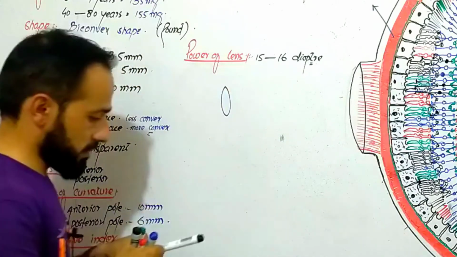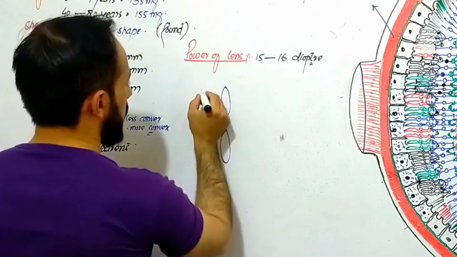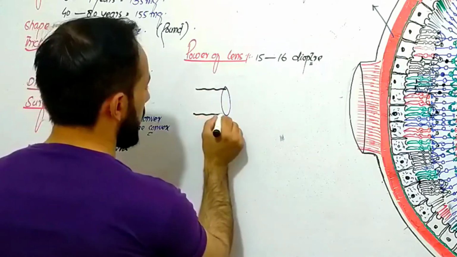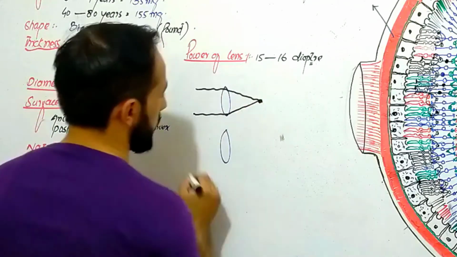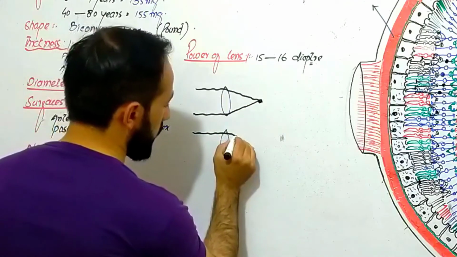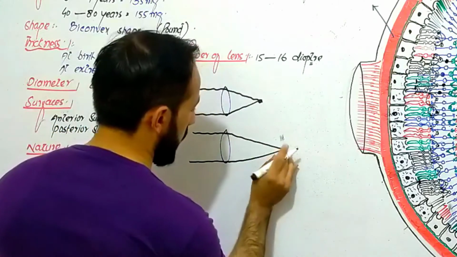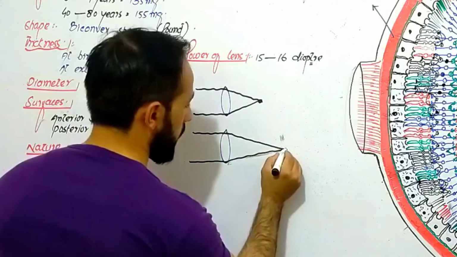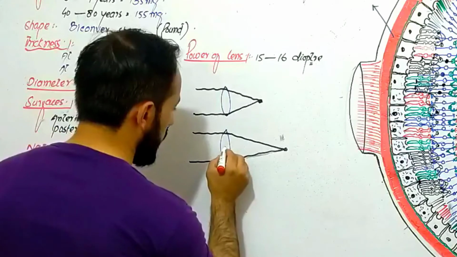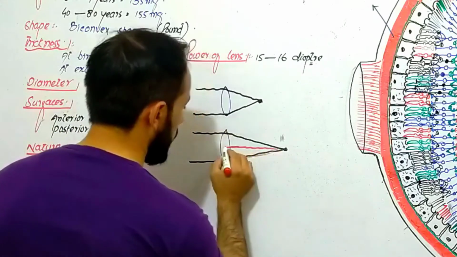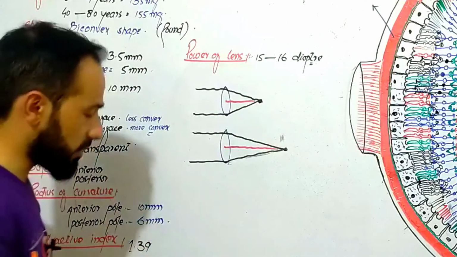if this is a lens, and this is lens number 2, okay, look carefully, this is a light ray and this is another light ray, and both of them unite at this point, right? And for this lens, both of these rays unite a little far away from the lens. So this is the union point. Now look carefully. Here the focal length is from here up to here, and here the focal length is here. Now what is the power of the lens?